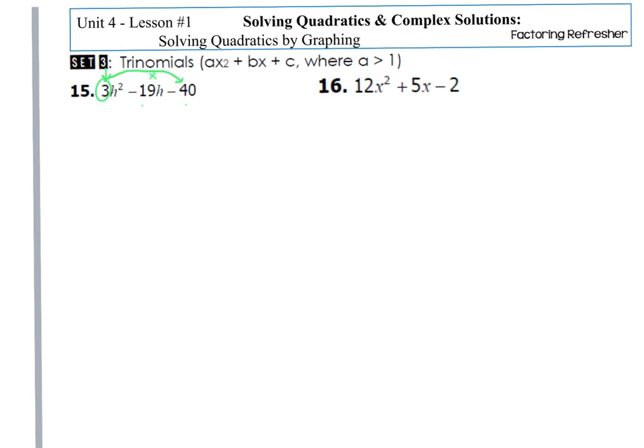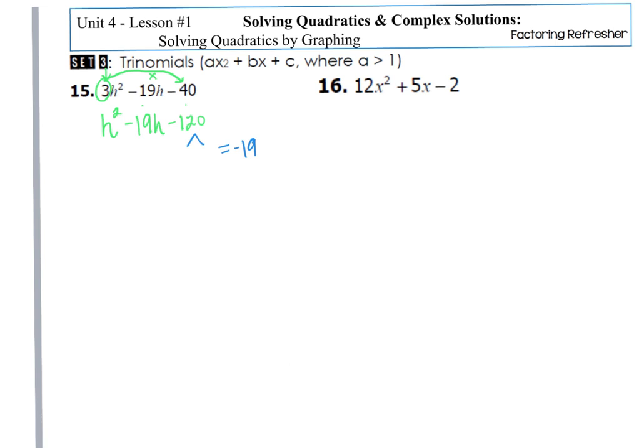When we slide it, again, that makes the h squared by itself. We didn't touch the middle term, so it's still minus 19h, and 3 times negative 40 is negative 120. So when we do our 1, 2, 3 factor tree, we're looking for two numbers that multiply to negative 120 and add to negative 19. Okay, and again, this might be trial and error, but don't give up. The more you practice, the better you will get at this, and it becomes faster, I promise.